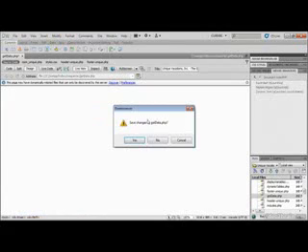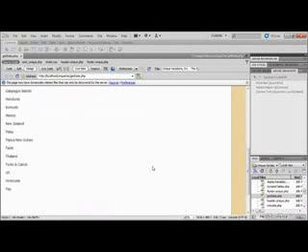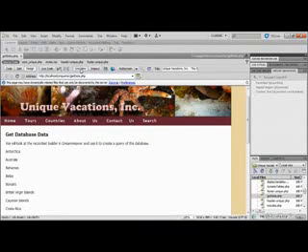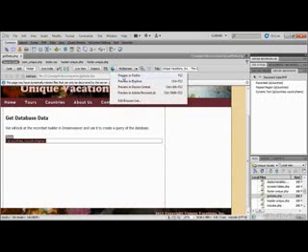Let's take a look in live view. I'll save my changes, and look at that. All of our countries are nice and neatly printed on the page. If I take this out to the browser, and for those of you who don't have this live view button in prior versions of Dreamweaver, just take it right to the browser to preview.